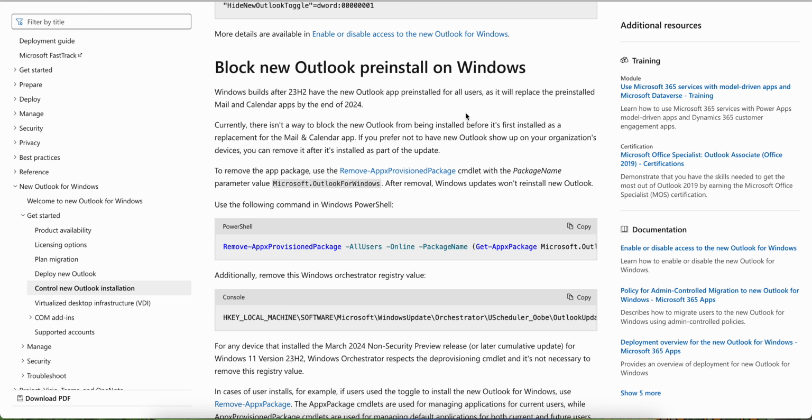The recommendation from Microsoft is to disable this policy if you still need to communicate this to your users. So in what circumstances or situations do you want to disable this policy through the Windows registry, or prevent users from switching to the new Outlook?